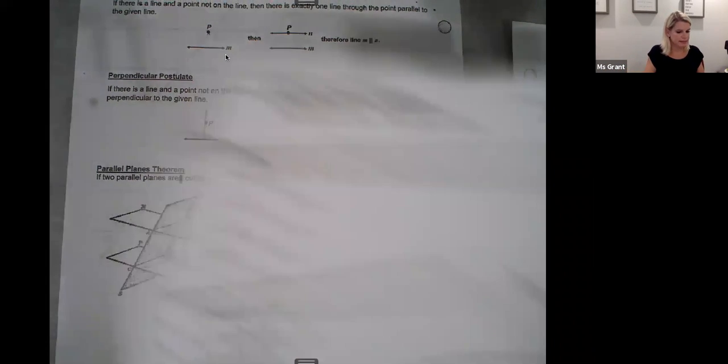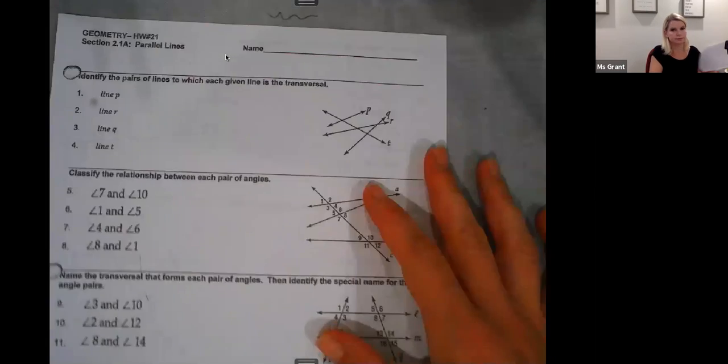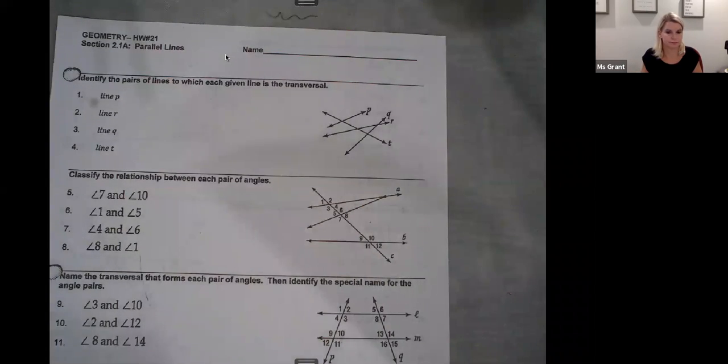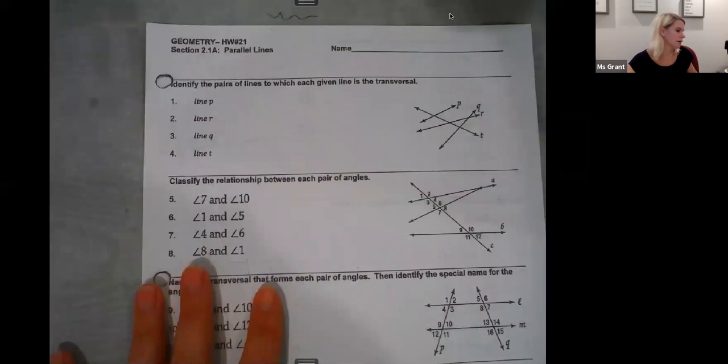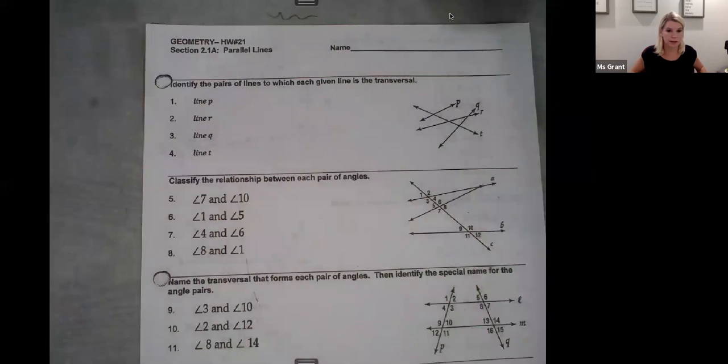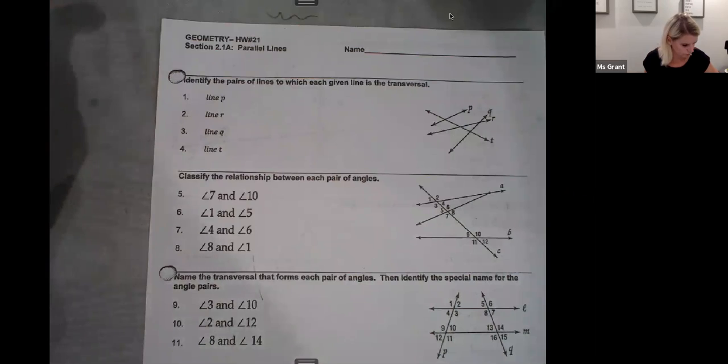So your homework is this. I would actually like you to start it right now while we're sitting here in class. Remember, the lines must be parallel for it to say that they're equal or the same size, okay? So stay in the class, don't leave. And lines must be parallel. So go ahead and start this.